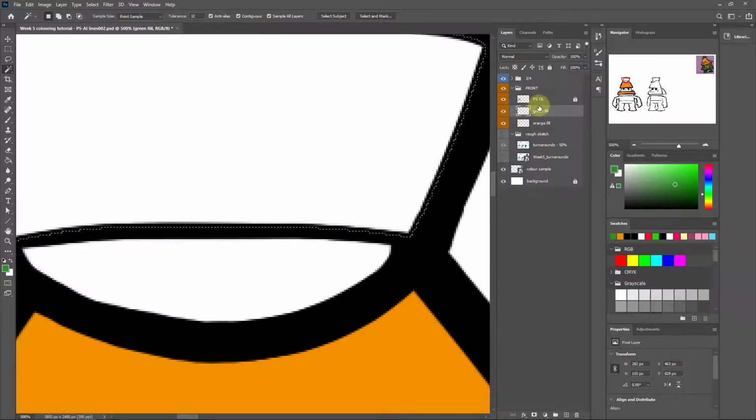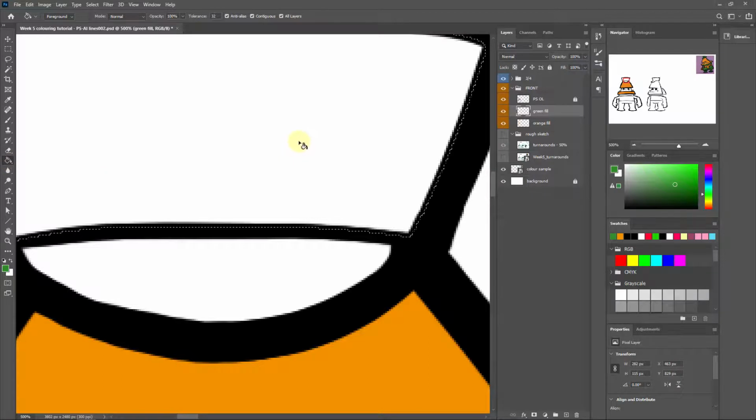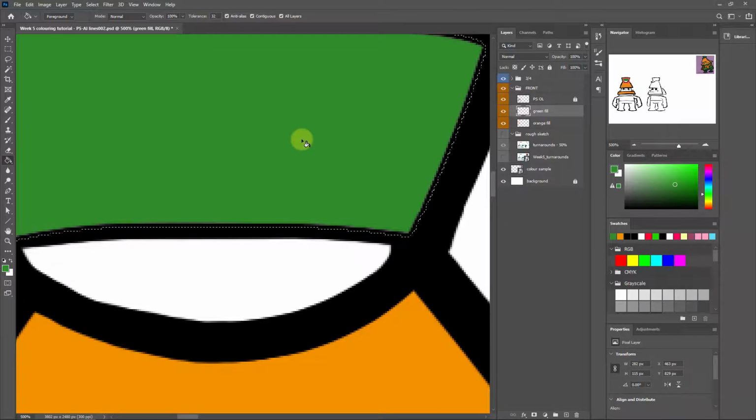So I've got a couple of options. I can either switch over to the paint bucket and then click, and it will fill that area in. And just to show that it's filled right up to the edge of the selection, in this case it probably won't have done, and there's a reason for that. I'll show you in a second.